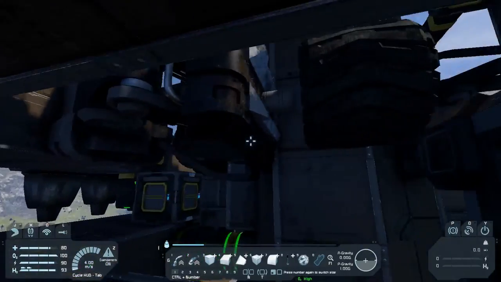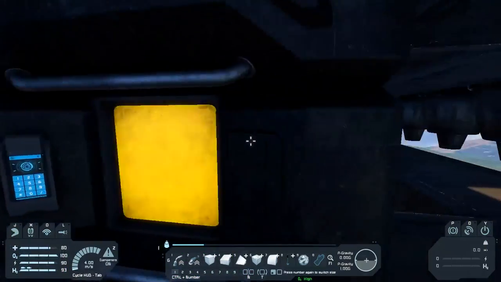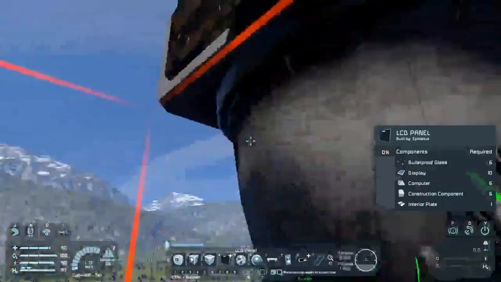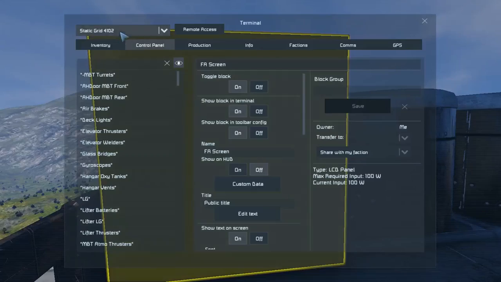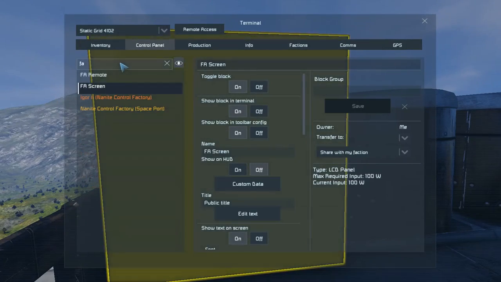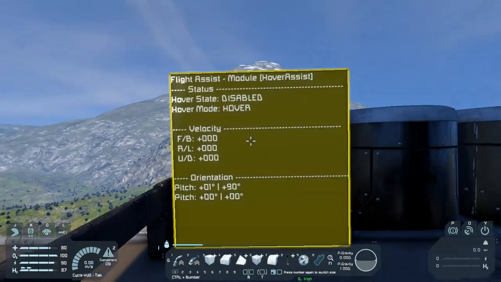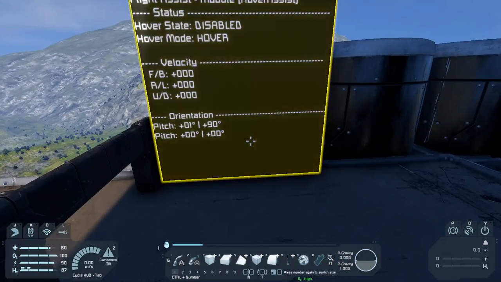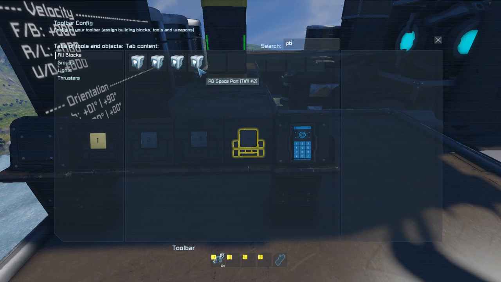And then there's also a way to put up a screen. Let's see. We can put the screen... Oh, I don't know. Let's put it over here. That'll tell us what's going on. Actually, I think if I'm going to do that, let's do it up here. And then I think it needs to be recompiled after we do that. And there we go. Hover state disabled, hover mode hover, blah, blah, blah, pitch, yada, yada. Okay. And then we set up PB remote, or PB flight assist.